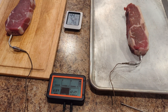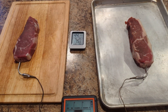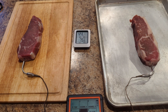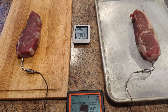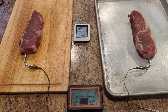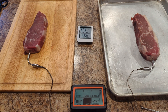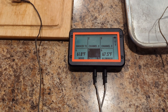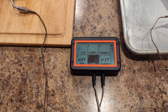Whether or not bringing a steak up to room temperature affects the evenness of the cook, I'm going to leave that alone for now — I just don't have time to mess with that. If anybody's interested, I can try to give that a look. But steaks are not cheap and I don't want to waste a bunch doing an experiment I don't know if anyone will find valuable. According to these results, warming up a steak on an aluminum pan gives roughly a 25% temperature advantage after an hour and a half.